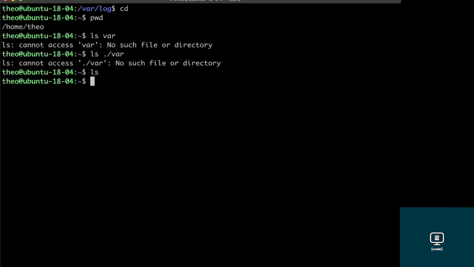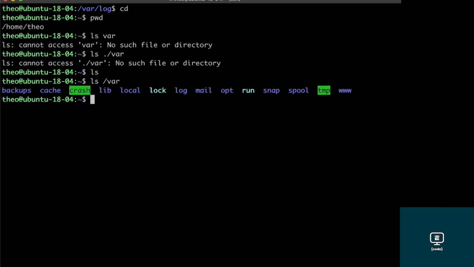In fact, we have no folders at all in our home directory. So let's try ls /var. The first slash here indicates the root of the file system. Oh, we get some results. So let's make a directory called var in our home folder.